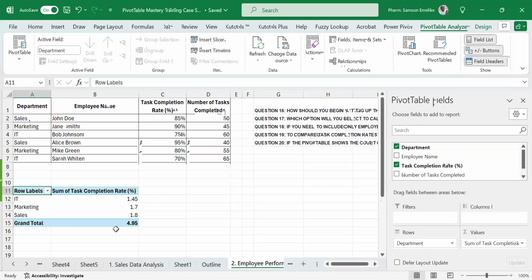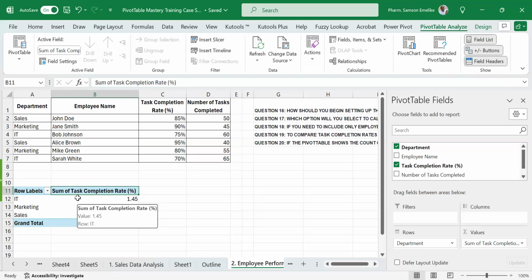So what this is telling us now is IT has a completion rate of 1.45%. Sorry, this is sum. You see, this is sum. It is not actually the rate.